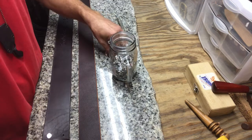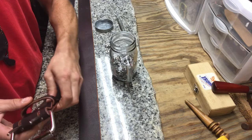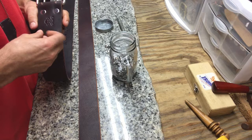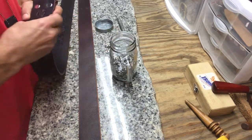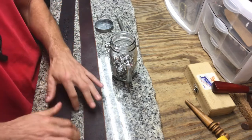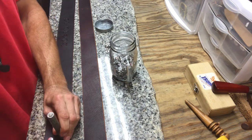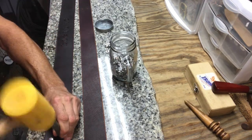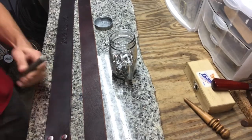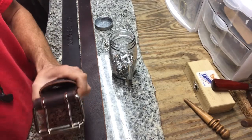So real quick, I'll put these last 2 rivets in and finish this up. That's what's good about having a hard surface. It makes it easier to do these rivets, better than using a little anvil or anything like that. So there you go. That's all set.